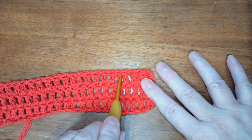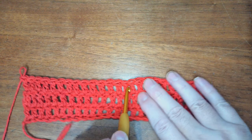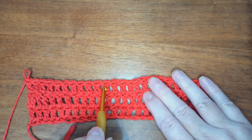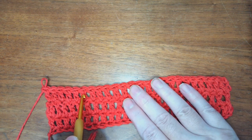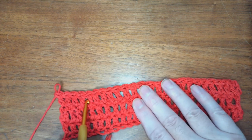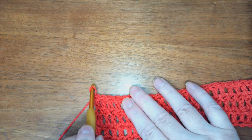1, 2, 3, 4, 5, 6, 7, 8, 9, 10, 11, 12, 13, 14, 15, 16, 17, 18, 19, 20, 21, 22, 23, 24. We will chain two. Turn our work.